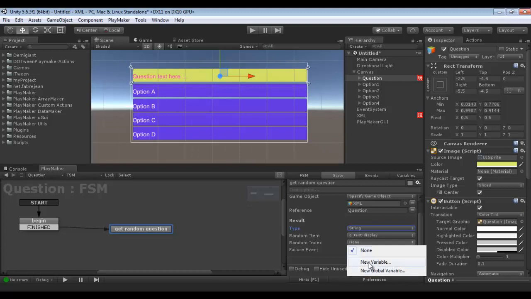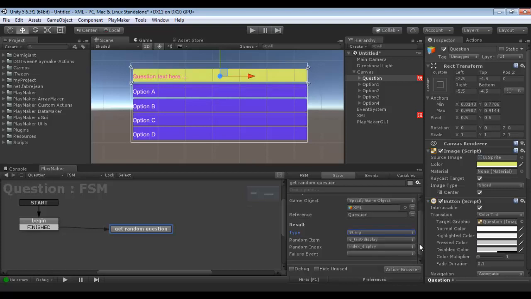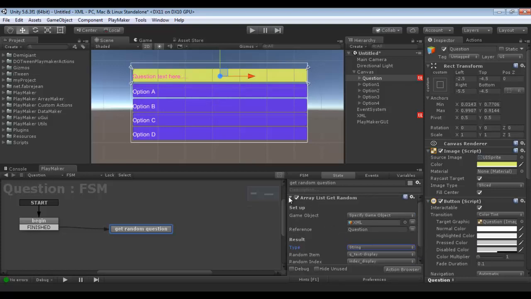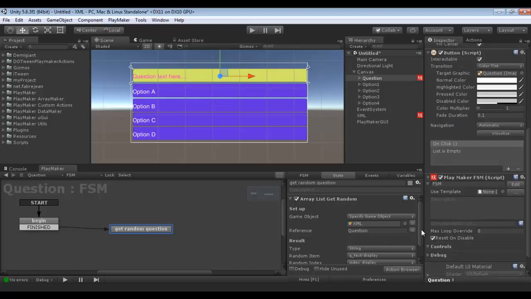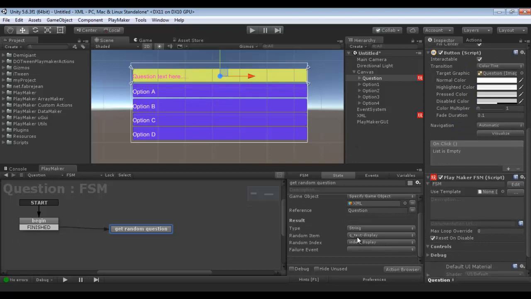Random index, display. Okay, leave it. So it has created; it pulls out a random question from this data, and it will store it in question text display, and later on it will display over here.